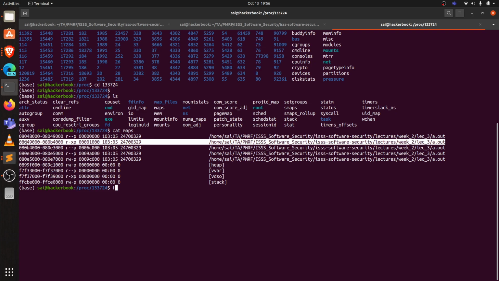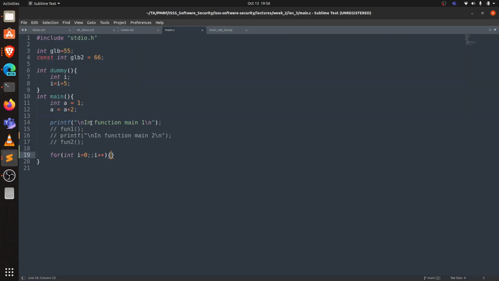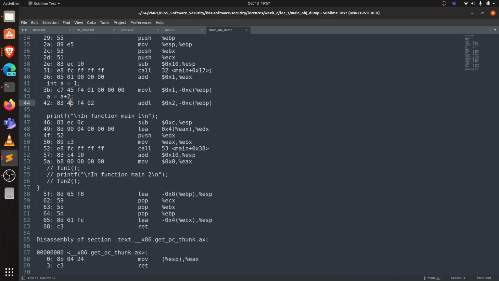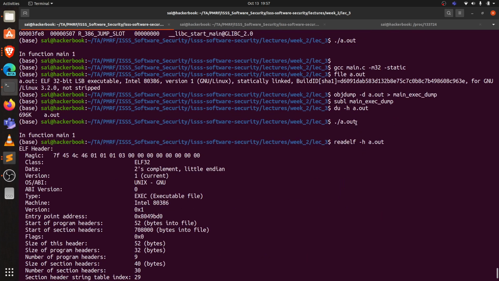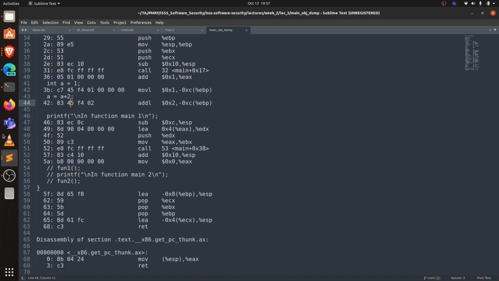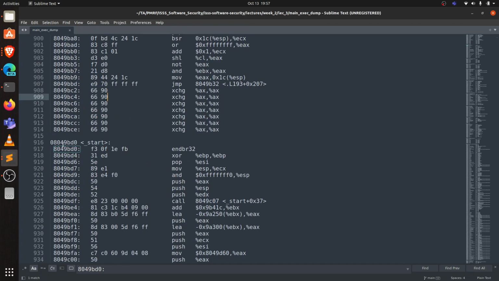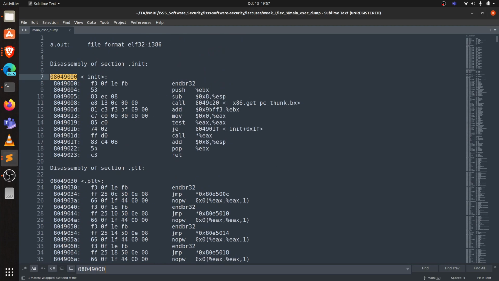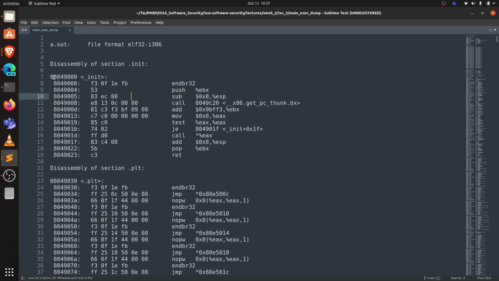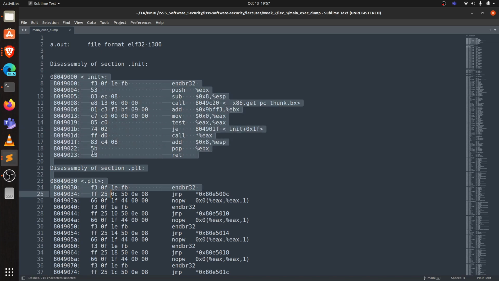It starts at 8049000. If you look at the objdump file, the address we looked into, this is the start of your code segment.